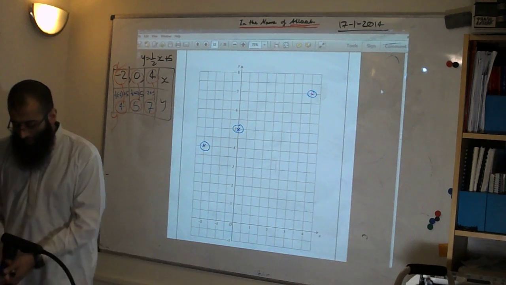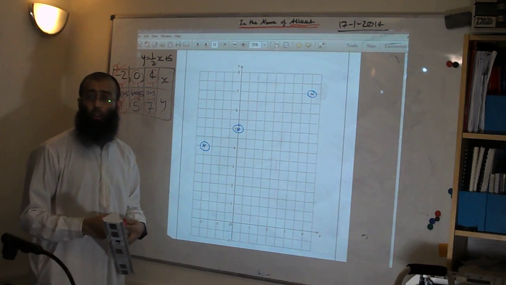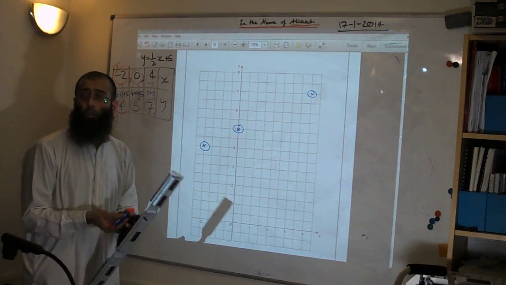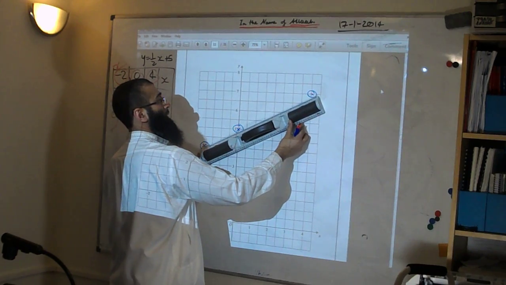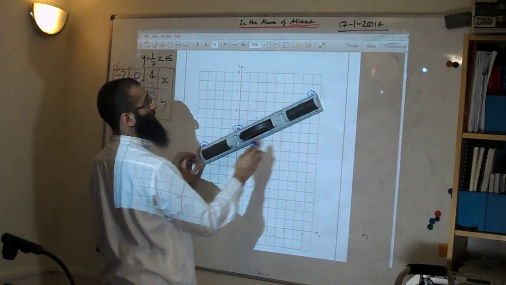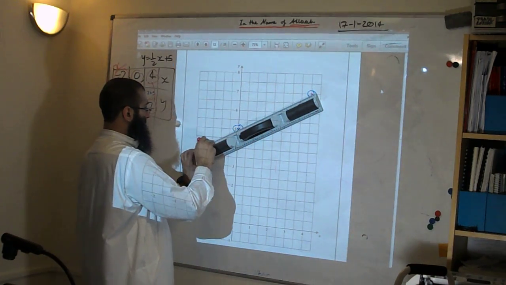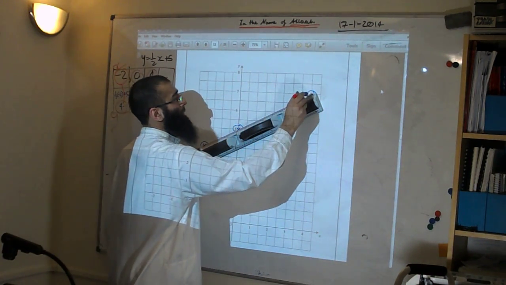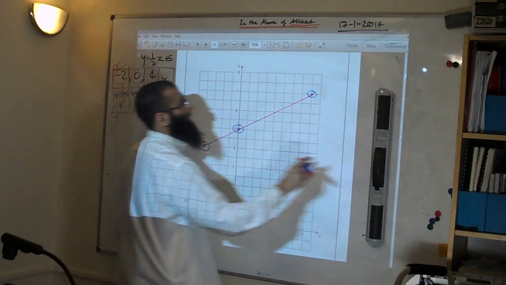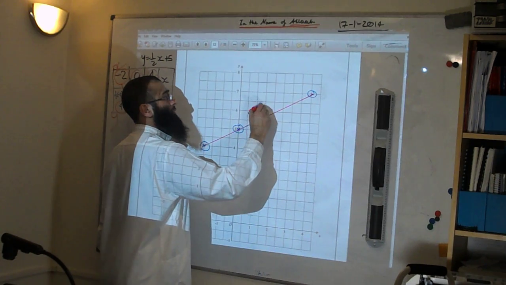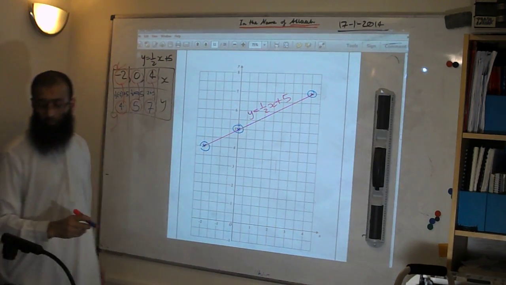Okay, now if we haven't made a mistake in the graph, we should get a straight line. If you don't get a straight line, that means there's a mistake somewhere. Go back and correct it. Okay, folks, get your rulers and try to draw a straight line. Hamza, are you with me? You see it, yeah? Know what you're doing? Lovely, Mr. Hamza. So this is y is equal to half x plus 5. Done.